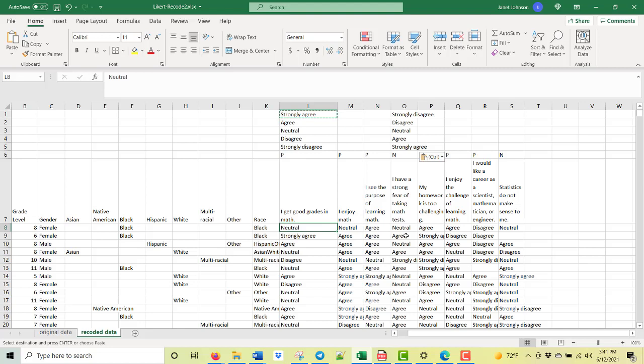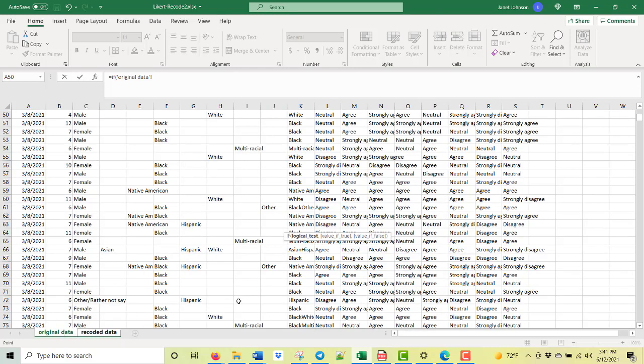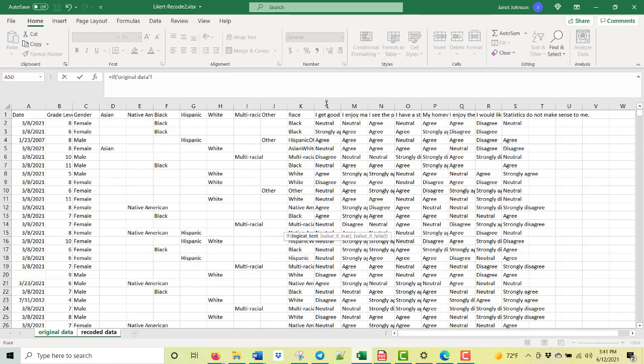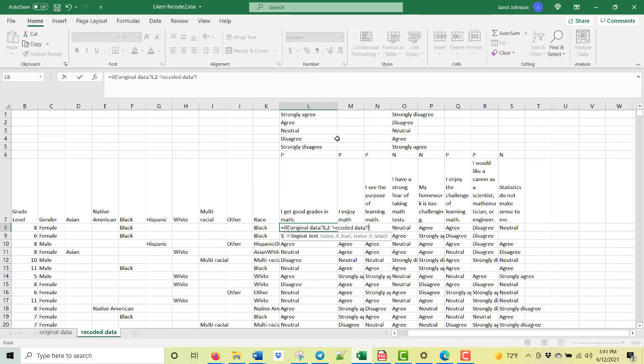So we need to write an if formula, and what we're going to do is look back into the original data. So equals IF, the first cell under I get good grades. So click over here. Excel writes the formulas for you. Okay, that's L2. If L2 equals, and now come back over here, if it equals strongly agree, that's what we're going to compare it to.